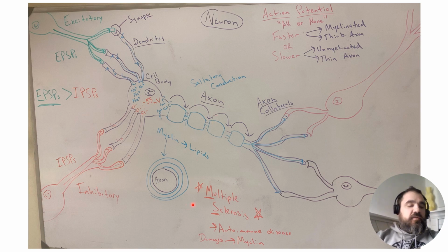Multiple sclerosis is an autoimmune disorder, and it actually damages myelin. If it damages motor neurons, they become unmyelinated, or the myelin isn't functioning properly, and you have motor deficits. If it affects sensory neurons, you have sensory deficits, and if it affects some places in the brain, it can have cognitive deficits. The most worrisome from the motor standpoint is when the nerves affecting the diaphragm, like the phrenic nerve, are affected, and it can affect breathing.